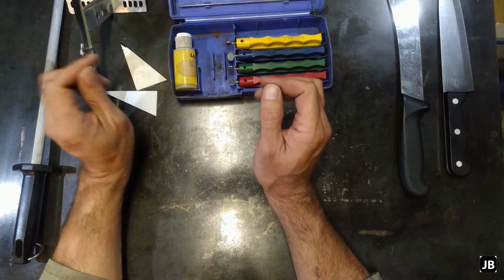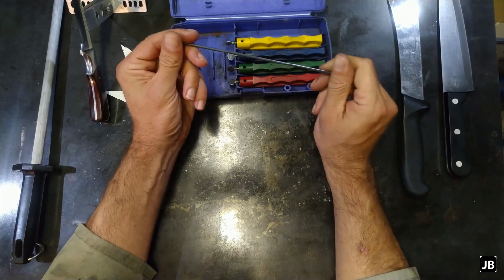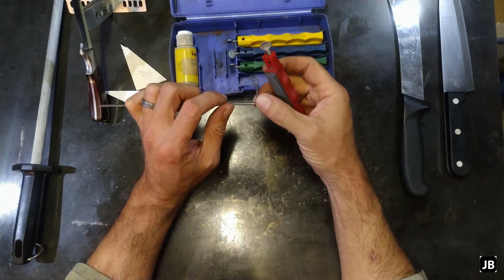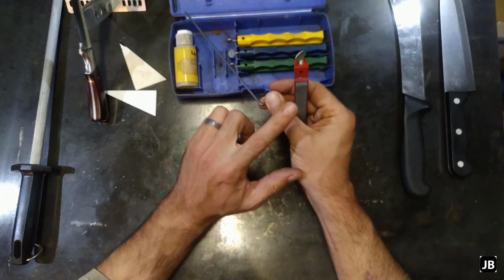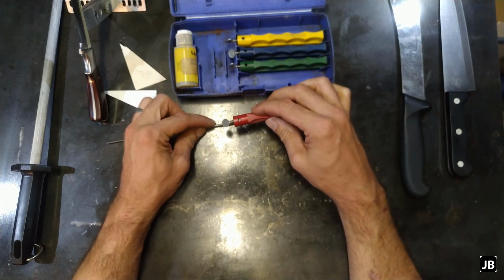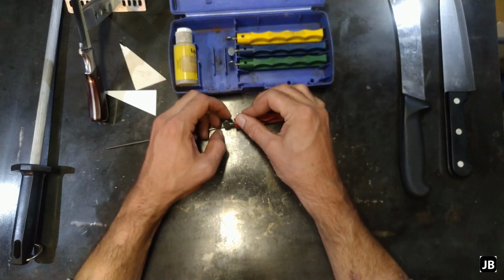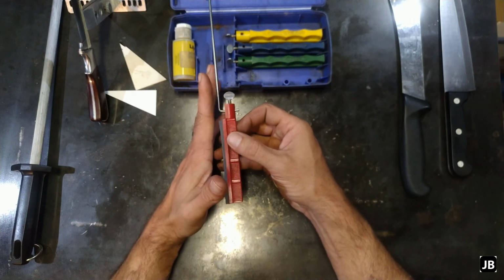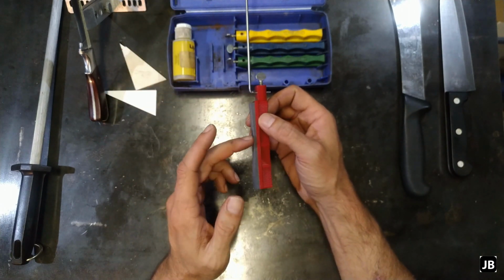The third point, and that's probably the most important one, and that a lot of guys don't do, and that's why they don't get good edges on a Lansky sharpener, is once you insert the guide rod, make sure that the front of the guide rod actually lines up with the sharpening stone. So, plain and simple, easy, put both of them on the table, press both of them down and tighten it up.